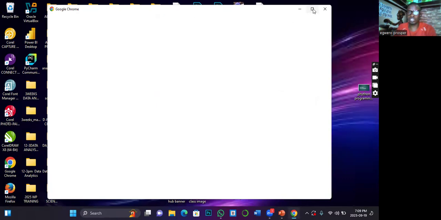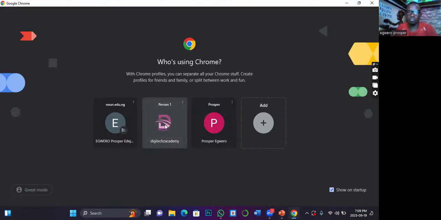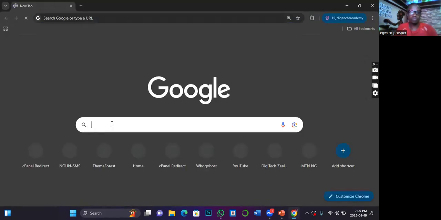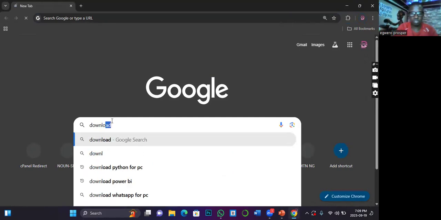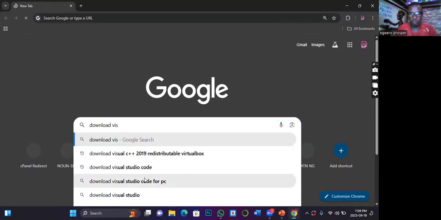And then once it has opened, the next step is for you to search for download Visual Studio Code. So I will just go to the search bar and type download Visual Studio Code for PC.